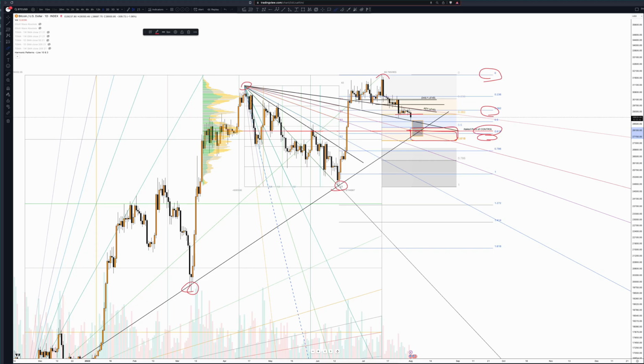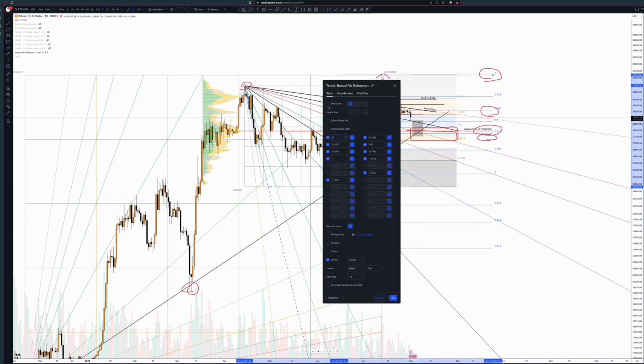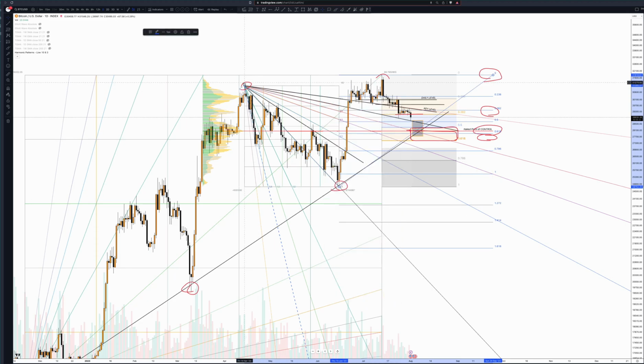Where are we? We've got the 0.618. So let me show you this. As you can see, from there, swing low to swing high, we had our fibs. The 0.236 played its role, and the 0.382 acted as resistance on the daily. So we've got the 0.5 currently looking like support, and then we've got the 0.618 level here as well. So the 0.618 level is making sense. That point of control, the 0.618, along with previous resistance and support on the daily and the trend line, I think this is a good level to enter long.